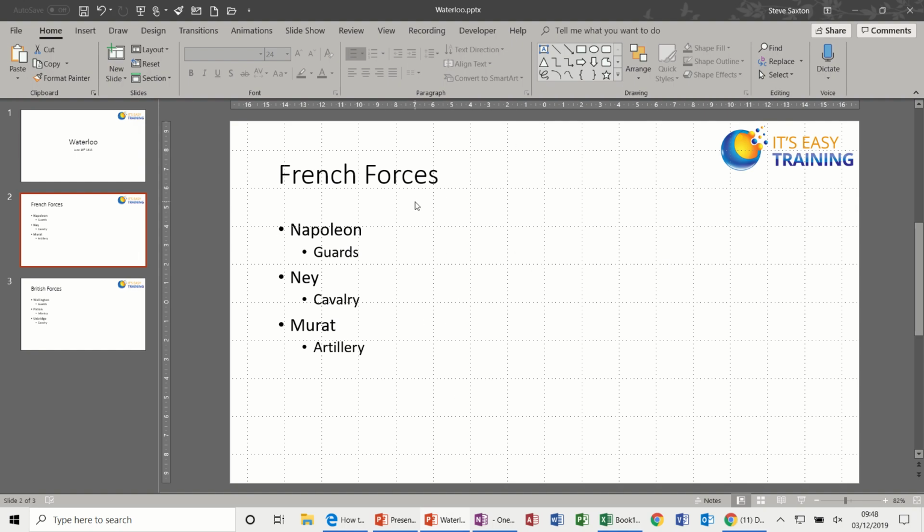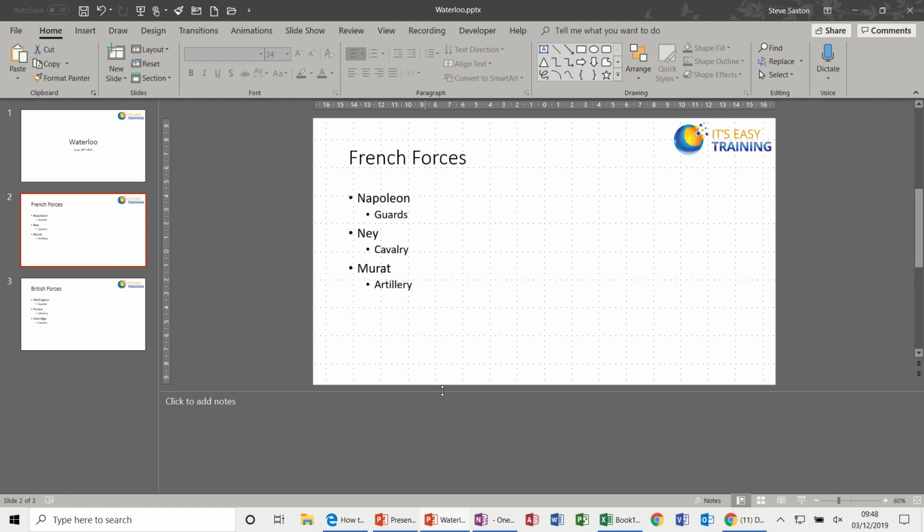So the tip there is 3 points to each slide, and if you can, 3 points to a presentation, because we do not remember 10 points, so there's no point giving people 10 points. People can probably just about remember 3 points. So that's my advice. Don't clutter the slides with lots of text. Use your notes, and then don't clutter the notes with lots of information. Keep it simple so people can read quickly what they need to see.